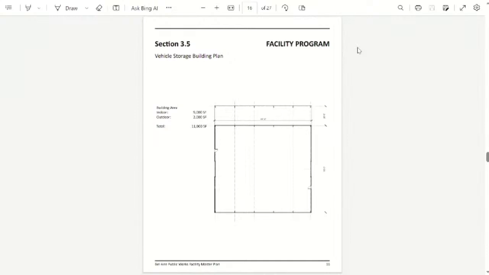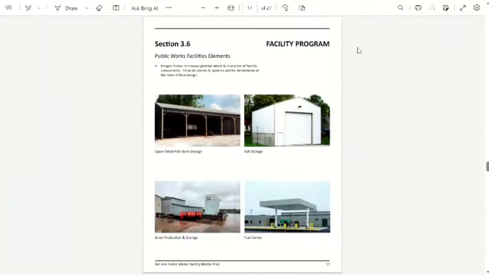This is basically just a very, very large storage facility to get most of your equipment and vehicles undercover. Obviously, they represent a lot of cost, a lot of investment. We want to get them inside as much as we possibly can, out of the weather elements. It also has an exterior, and it does have a component lean-to as well.